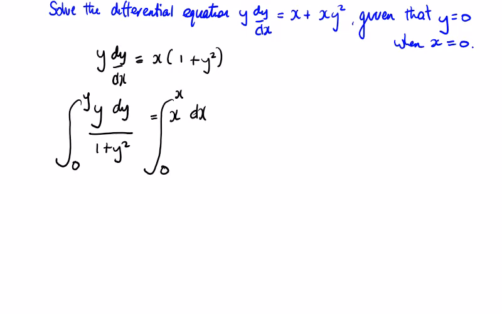The integration here is going to be 1 over 2, and if you haven't seen the 2011 part a video, this is the math involved—it's a substitution rule. So that's going to be 1 over 2 by the natural log of 1 plus y squared. Go and look at that video if you're not sure where this is coming from. That's between y and 0, and that's going to be equal to x squared over 2 between x and 0.